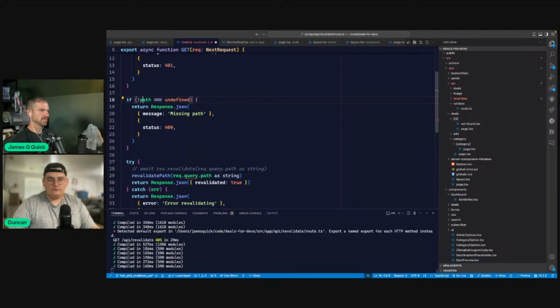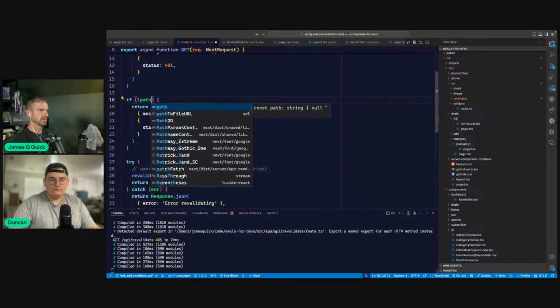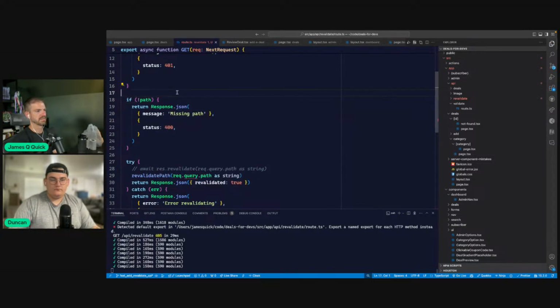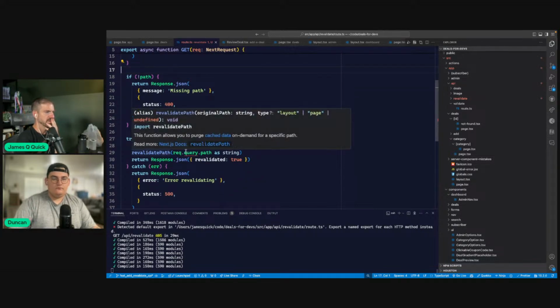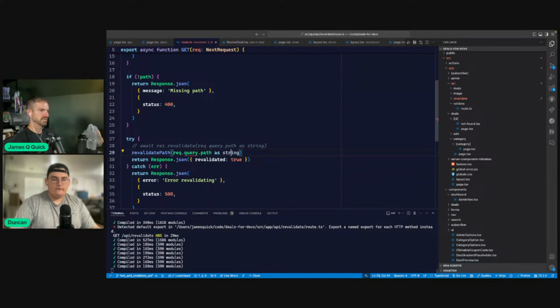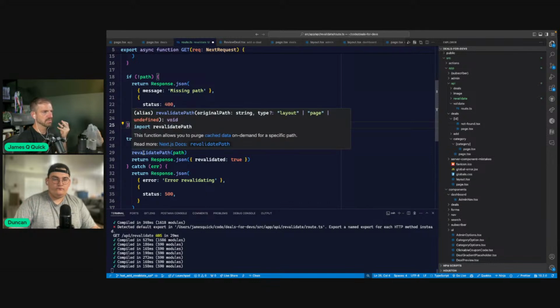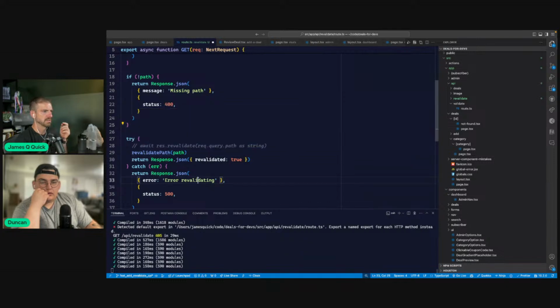Okay. And then if we don't have a path, return missing path. And we could just shorthand this too. And then we want to just pass in the path. Does this throw? I imagine it could. Like if we just throw in a random URL that doesn't exist, it'll throw an error. Possibly.